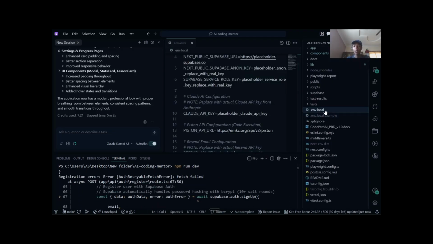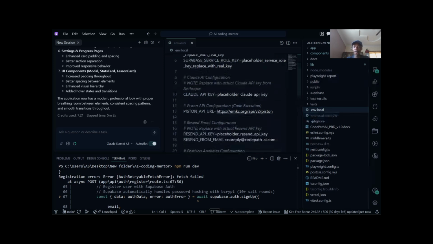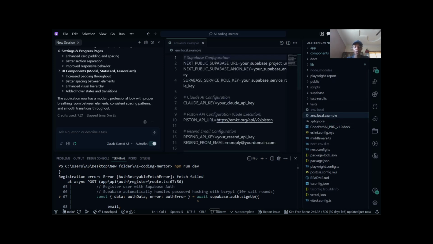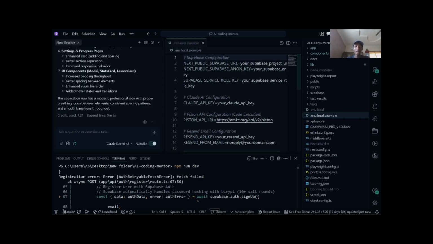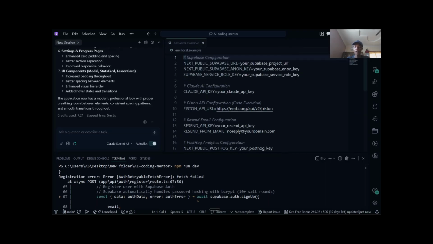In our folder, we already have this .env.local file and this env.local.example file. So this will tell us all the API configurations that we need to set up. Okay, we need to provide our Supabase project URL, Supabase public key, and also Supabase service role key.